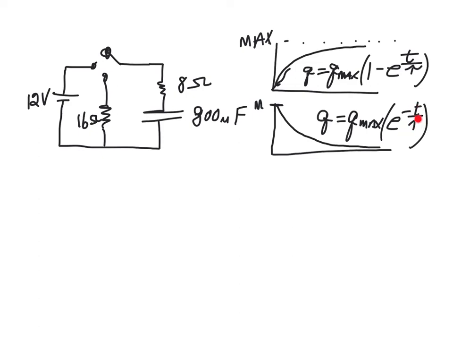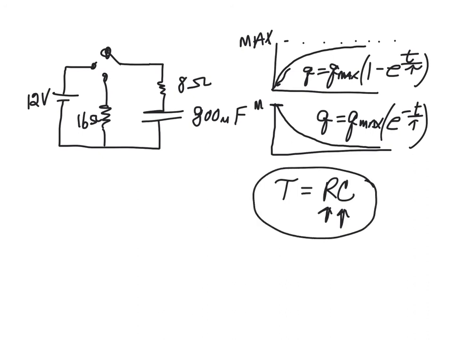Now the rate at which it goes depends on this time constant, right? This is the variable time. This starts at 0 and increases all the way to infinity. This is a constant, and so what you know from your equation sheet, and you should know, is that the time constant is the product of R and C. And if a time constant's big, it will take a long time to charge and discharge. So if you have a big resistor, the current flows slow, and the charging time is long. If you have a big capacitor, it holds a lot of charge. That makes the charging time longer. So you should understand the physics of that.